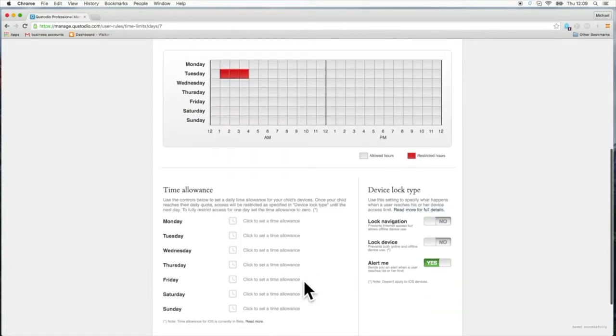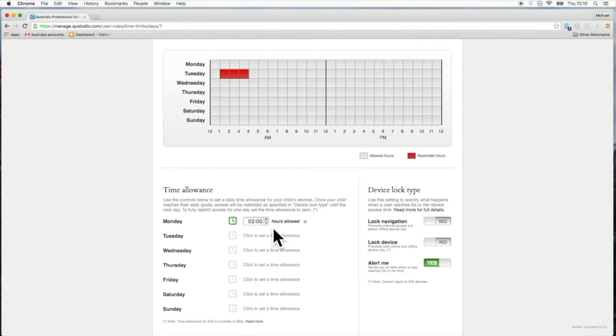Here you can set up the amount of time a device can be used per day, regardless of what time it is. For instance, a user can use the internet and apps for 2 hours on Monday. After the 2 hours are up, the user will be blocked from using the internet and internet-used apps. This is a great feature for teaching time management. The user will have to learn to utilize their time online wisely and be productive with time.